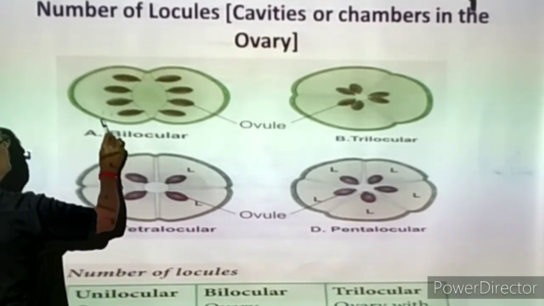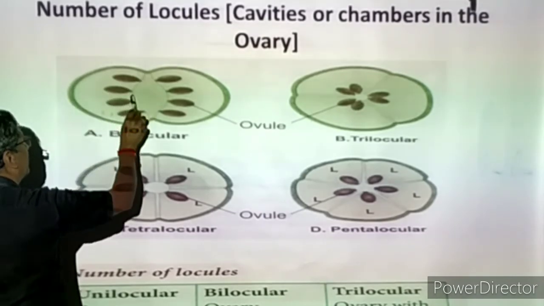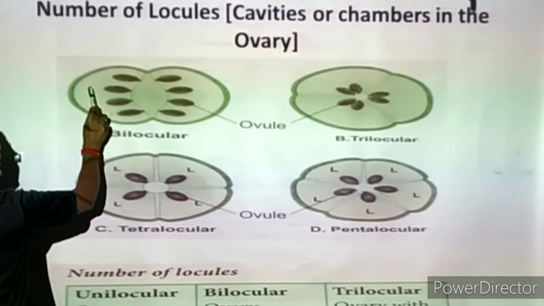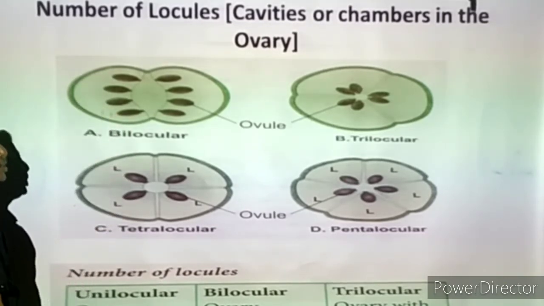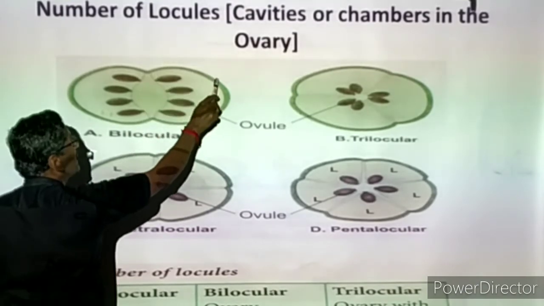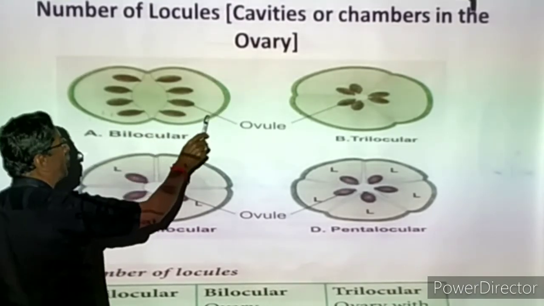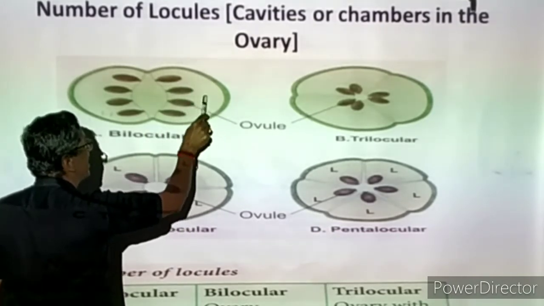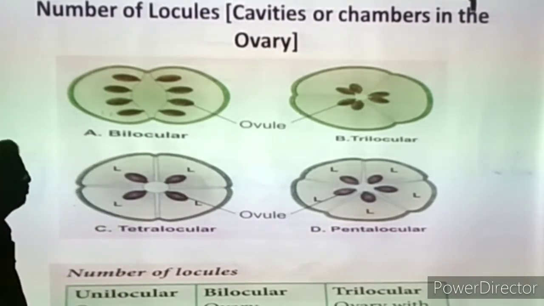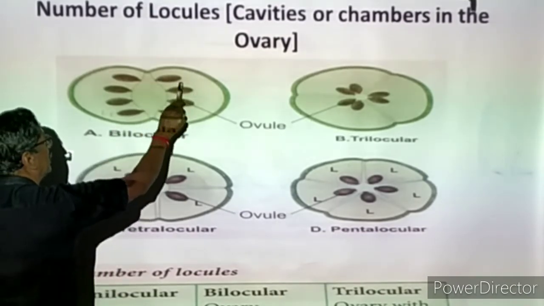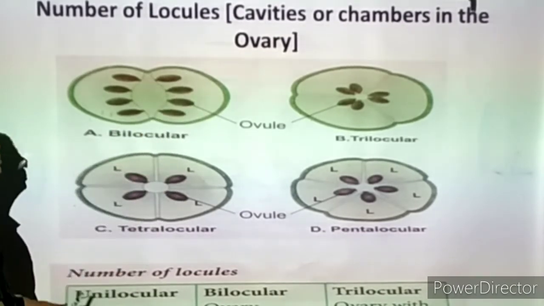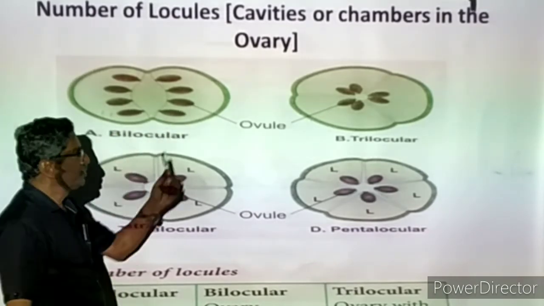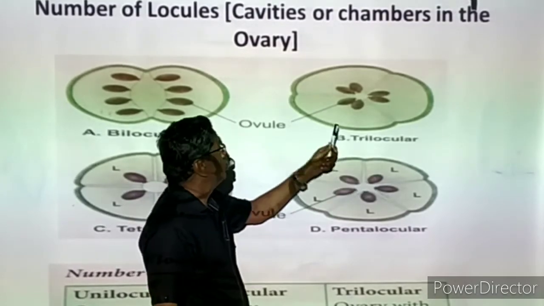Now this is one carpel, completely. It is enclosing one wide cavity. This cavity is called a locule. Similarly, this is another carpel, the green colored wall, you can see. The green wall is enclosing a cavity. This cavity is called what? Locule. These are the ovules, which we did not take. The cavity only we have to take. So how many cavities are there? Two. So, bilocular ovary.